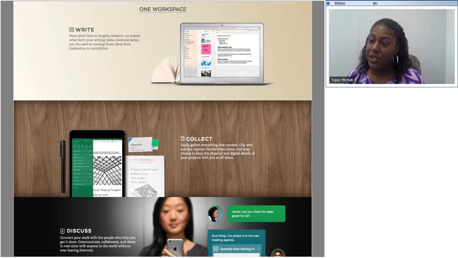So today I'm going to show you how to create an Evernote. I'm going to show you the different versions of Evernote and see if it'll work for you in the notes that you take already. So first, I'm going to go to the web and show you the online version. We're going to show 3 versions today: the online version, the software that you can download to your desktop, and then I'm going to show you the app that's on the phone and iPads. So I'm going to share my screen.